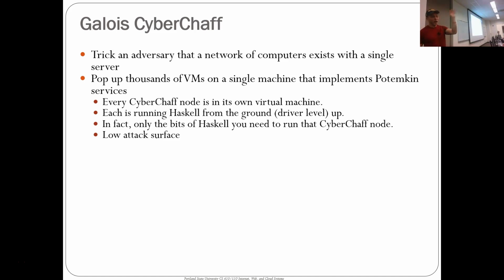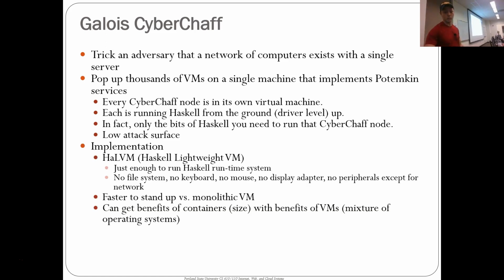And in order to get thousands of machines running on a single piece of hardware, you can't use VMs, you can't use containers, because even containers are 100 megabytes or so. And so the idea of doing a unikernel is to get the network protocol stuff that you need, just the bits that you need to pretend to be a server. You have those bits in a unikernel, and then you can deploy thousands of unikernels on a single machine. And that's the beauty of a unikernel.